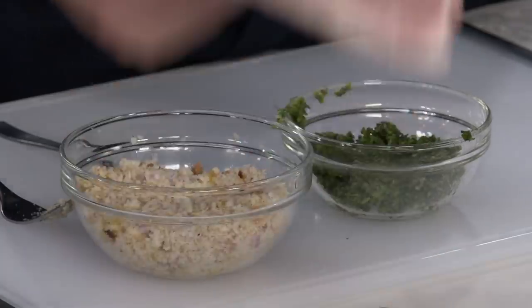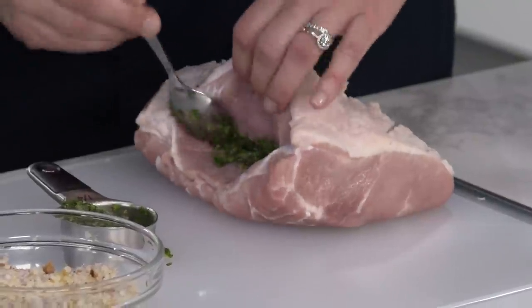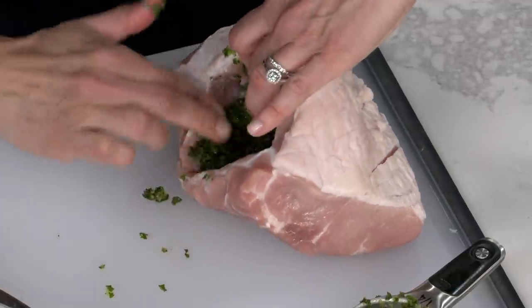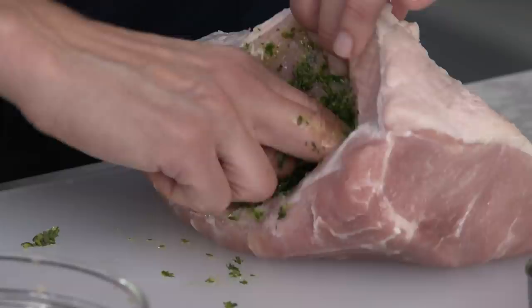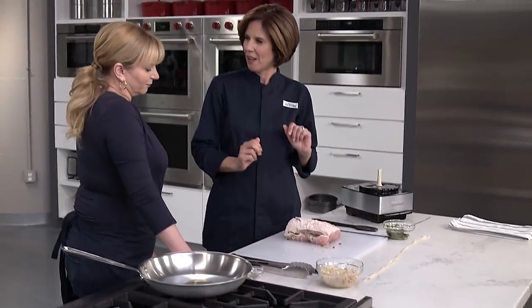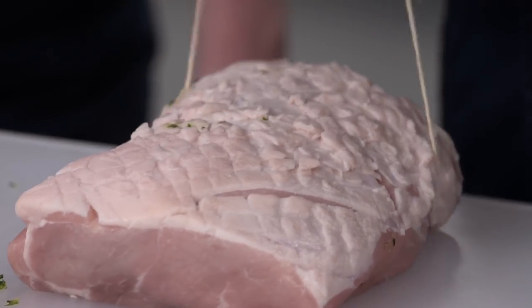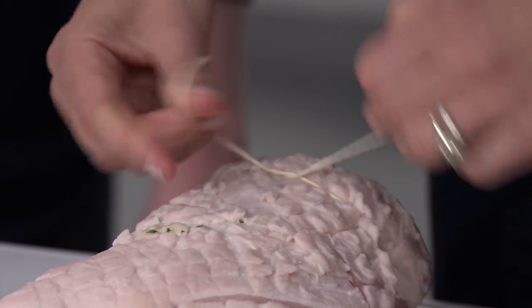Now let's put it all together. Here's our pork roast, nice and dry. Measure out a quarter cup of the paste and stuff the pocket — using your fingers to get it all the way back into the meat. It's not a bulky stuffing, just a potent paste, so it won't tumble out. Now we're going to tie it up with kitchen twine at about one-and-a-half inch intervals so the paste stays inside when browning. Tying is a good idea even without stuffing — pork loins, tenderloins, beef tenderloins, all those cylindrical shapes cook much more evenly when tied.